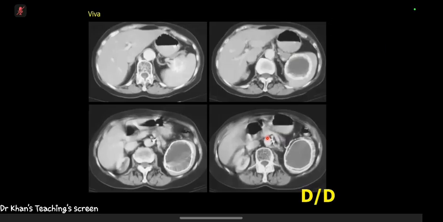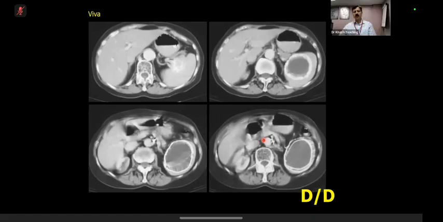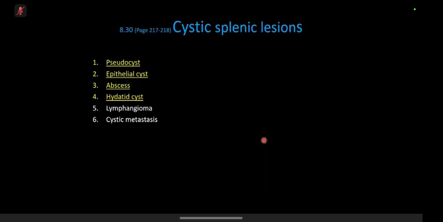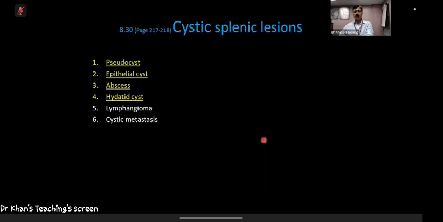So for a cystic splenic lesion, my differentials would include a splenic cyst, a pseudocyst, or an abscess perhaps. Means if it is calcified means that there was an abscess in the past. This is what you are trying to say? Yes. Okay. So basically, the idea here was to cover the differential diagnosis of cystic splenic lesions.